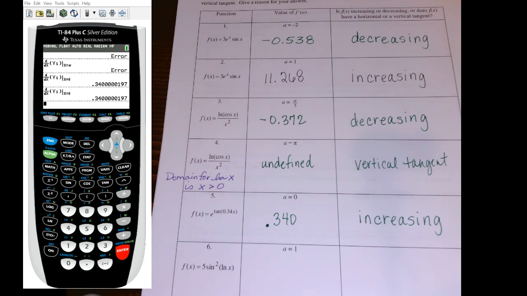So I've got to do sine of the ln, right? Close the parentheses on the ln of x, close it for the sine, and then square it. So let's see if we can type that into y1. I've got 5 parentheses sine ln of x, close the parentheses for the x, close the parentheses for this ln, close the parentheses for the sine, and square it.